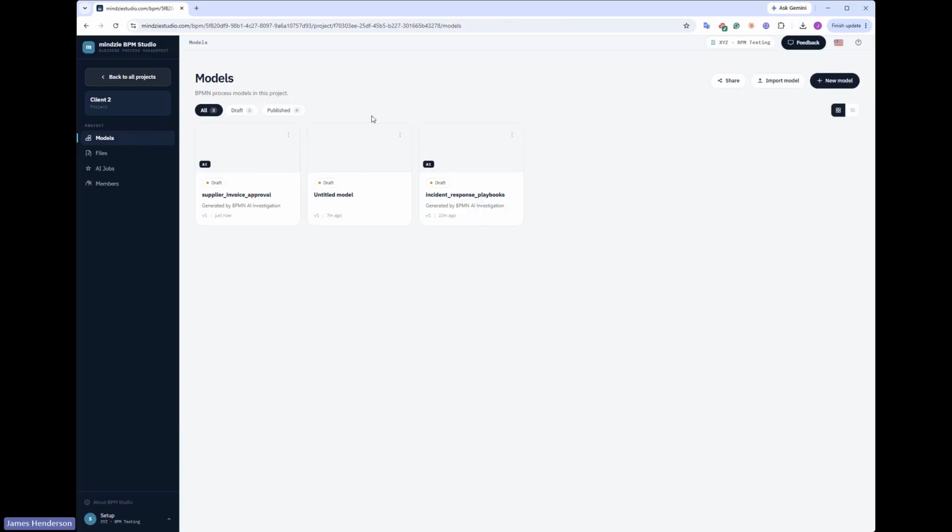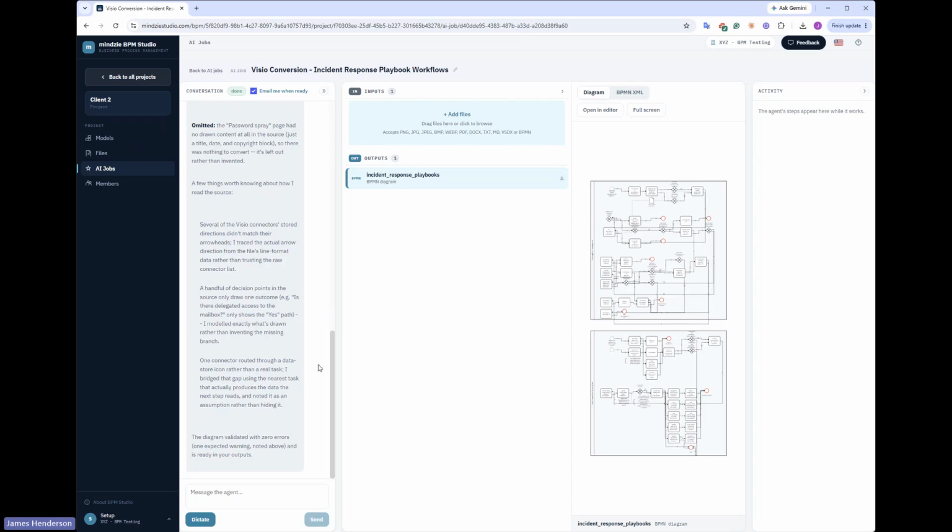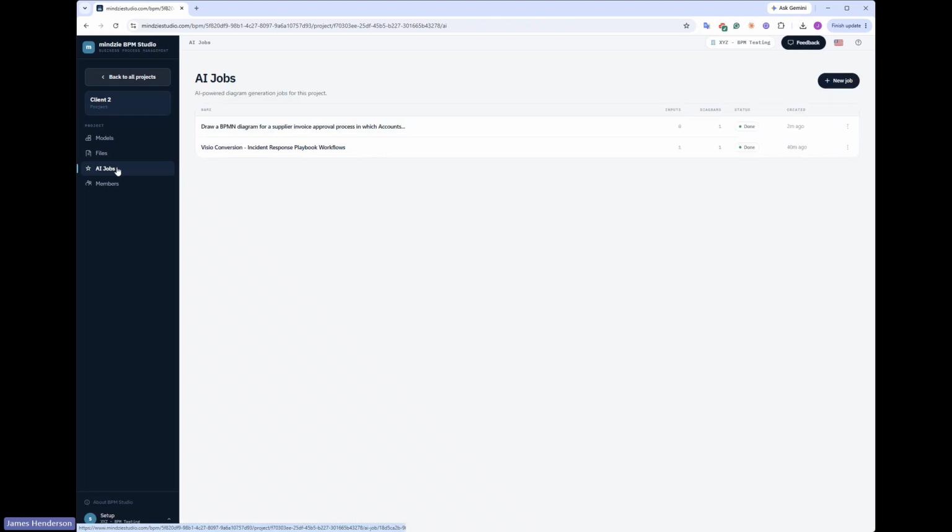But what you can also do is leverage the AI job and add more information. So now that the model has been created, I can simply describe changes. I want to add new departments and I want new swim lanes and whatever you want to change or modify in the model, you can simply describe it to the mindzie AI agent and let it do the work for you. So not only can you edit it, you can simply describe it and let the model go ahead and do the work for you.